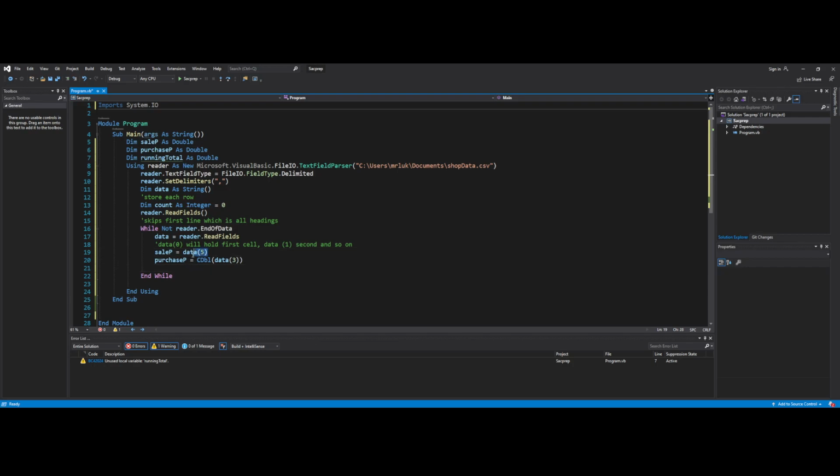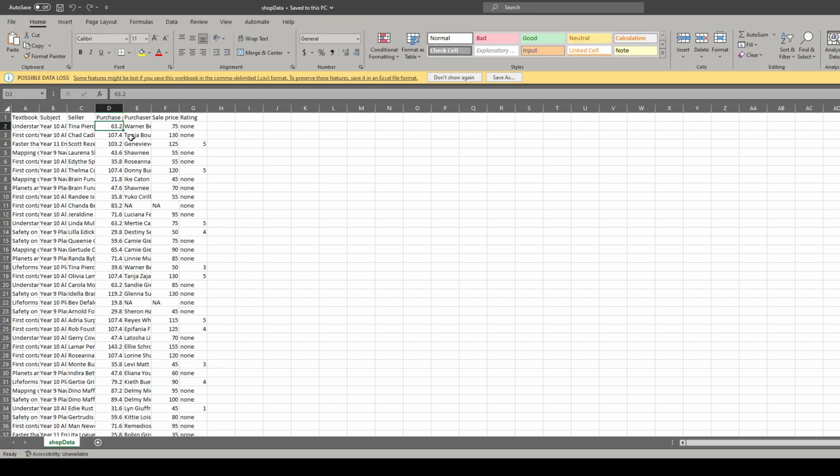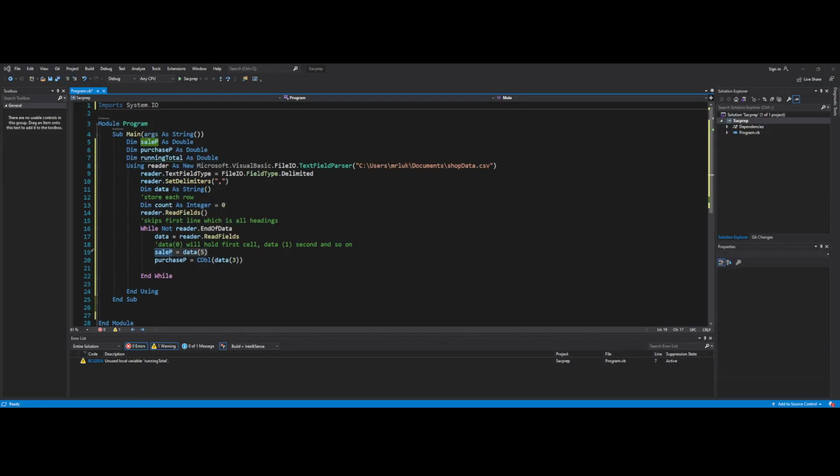And then for the sale price, we don't do it for this one because this could possibly be NA, which is annoying, and I'll show you that again. In here, if it was not sold, it gets stored as NA. The problem with that is that if you convert the sale price to a double, then you're going to get errors. So we're going to say if sale price equals NA, then we're going to make it equal 0 instead.